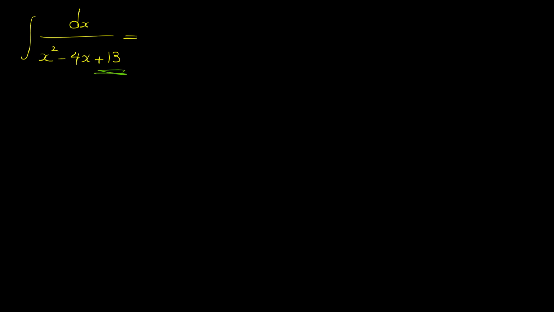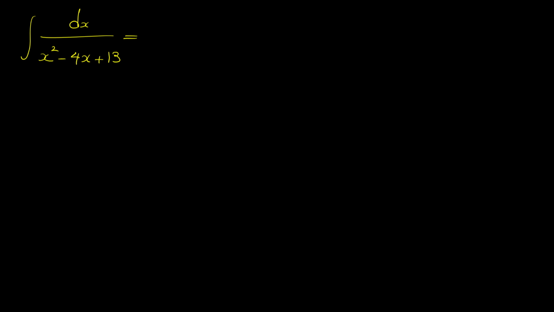You cannot find two numbers whose product is 13 and whose sum is negative 4. So we have to think of another way, another method. What is that method? Completing the square. When you have a quadratic like this in the denominator, and you don't have its derivative in the numerator, attention, if the derivative of this is in the numerator, then we can choose this as u, and then du is here, and then you can integrate with the formula that the integral of du over u is ln of u. But here, because the derivative of the denominator is not in the numerator, that method doesn't work.